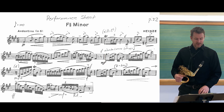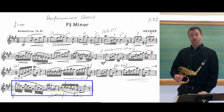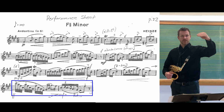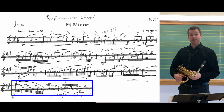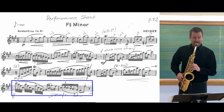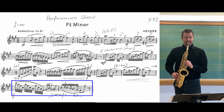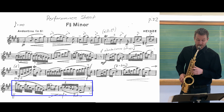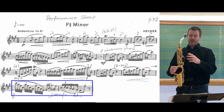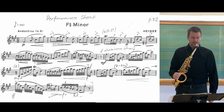We get to the last system. This is basically a tag on that we haven't seen this musical material before. And intensity should be pretty high. I make the top notes a little bit longer. It's an F sharp minor triad again. And then another opportunity on that last measure to play a D with your E flat palm key. You can do it either way.